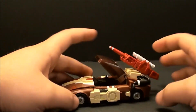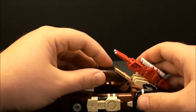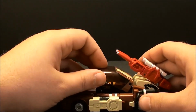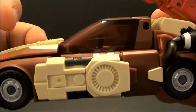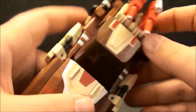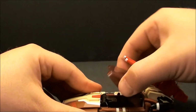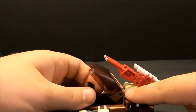So there's his car. Canopy closes really nice, especially if you cut it. If not, it's gonna get stuck right about this point. But you can see when it's cut, you really can't tell that it's cut. It's really not a big deal. I kind of wish it was molded that way to begin with. So there you go.